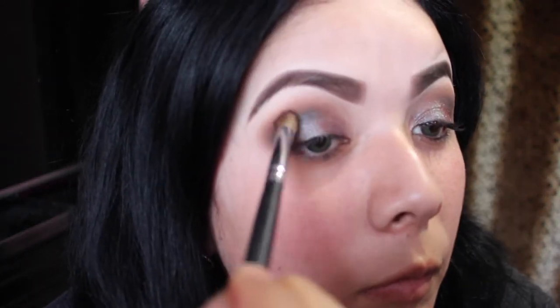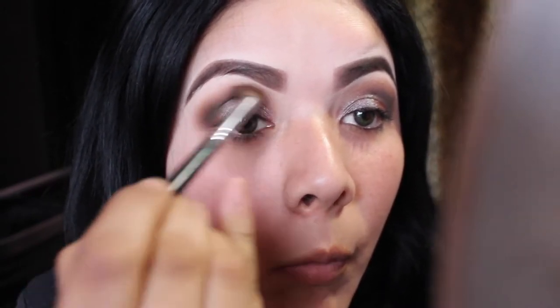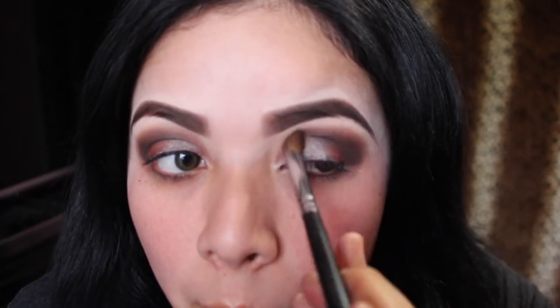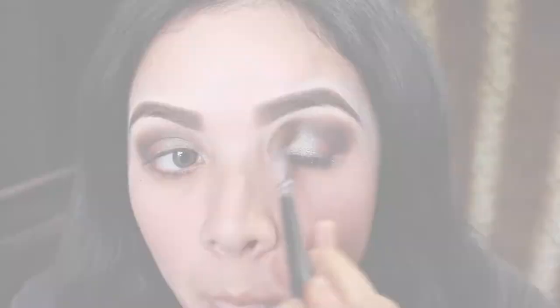And then I'm going to go in with my Morphe M332 brush, and I'm using Embark. It's a single shadow from MAC. This is a very dark, deep brown. It almost has some gray tones in it, and I'm going to put that right in the crease and blend everything together with this because I really want this smoky eye more on the brown side. I want to kind of dim that black down. This eyeshadow I actually used to use on my eyebrows. I love it on my eyebrows as well, but now I'm using it on my crease.